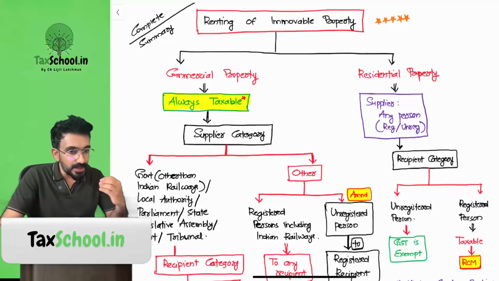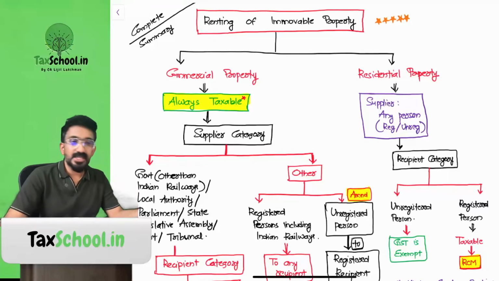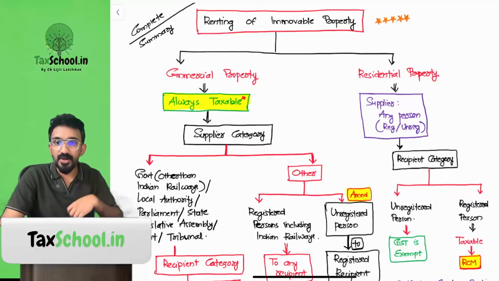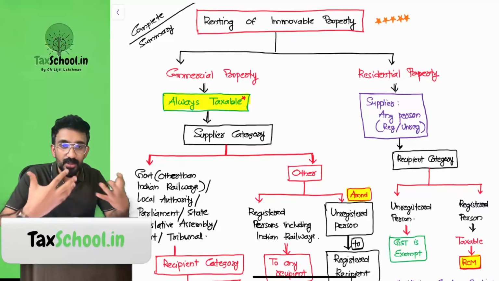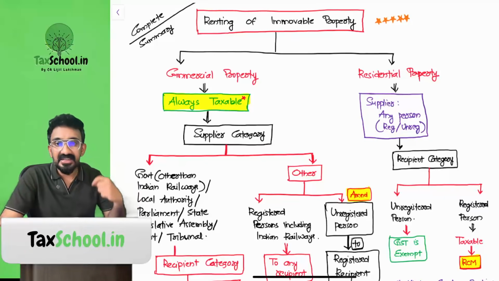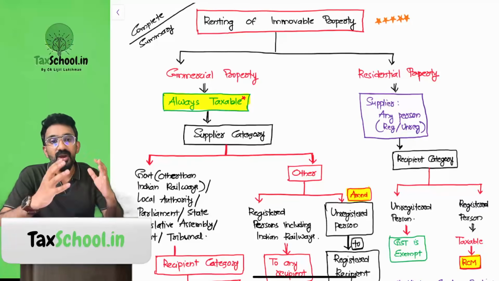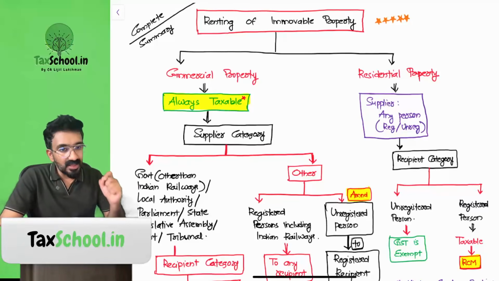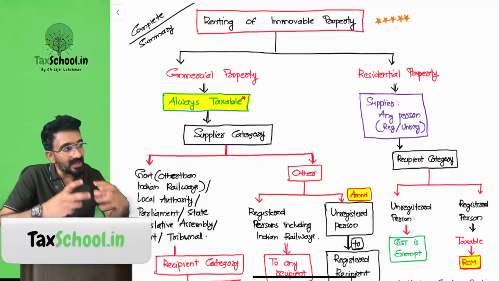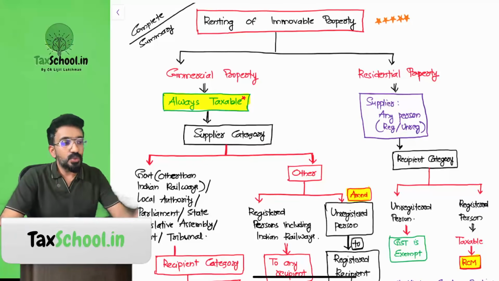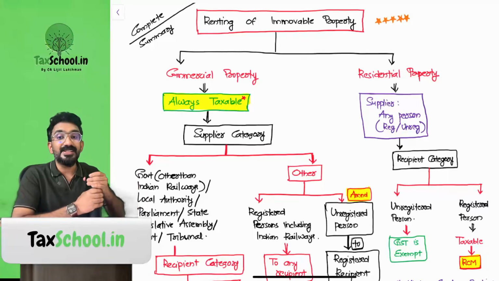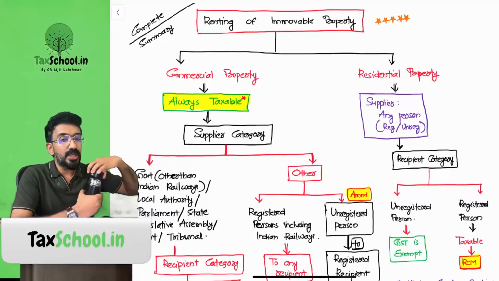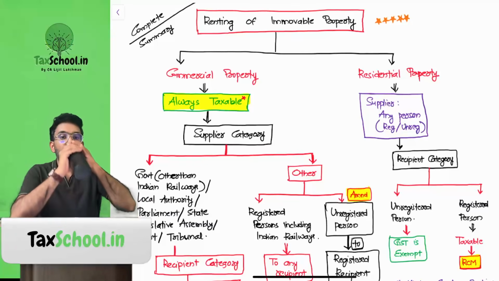So I'm saying that for any question on renting, flats are being given on rent, office spaces are being given on rent. You know that real estate renting is a very common commercial activity. To understand whether renting will be subject to GST, the first thing you do is divide the property. What are you giving on rent? You divide the property into two categories. It could be commercial property or it could be residential property. First thing you do, what? You divide the property.